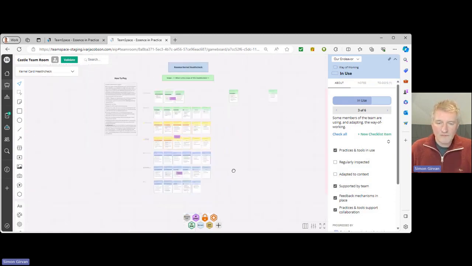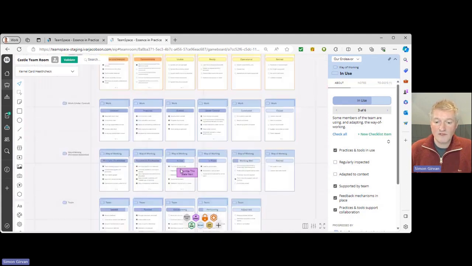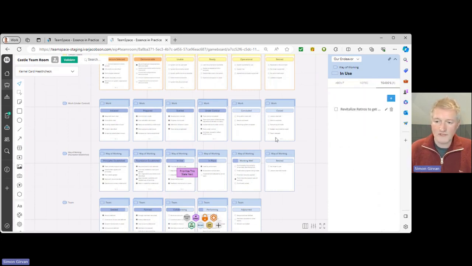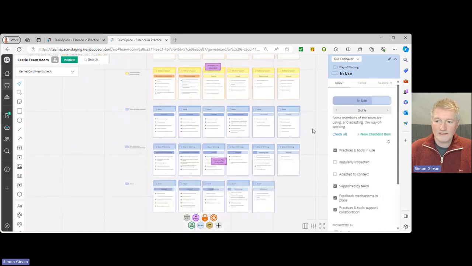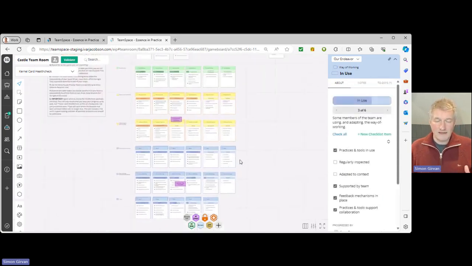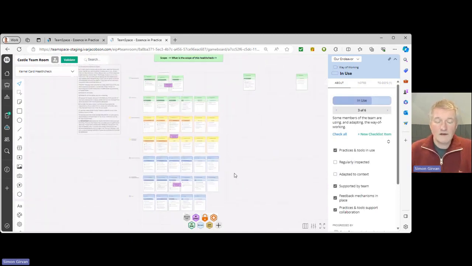So when I've completed this game, this might have taken, say, 45 minutes to an hour. I've thought about all those questions. I've ticked yes or no to the boxes. I've used the pattern to decide where I want to focus next. I've probably, on these cards where I'm focusing, created some to-dos, either by writing in post-it notes or maybe using the to-do function on the board itself. And what I've ended up with is a really quick insight into my team, some positive, clear actions forward, and a baseline. So I can come back to this in a month or 2 months, and I can check where I am.